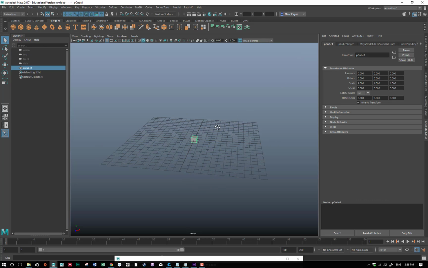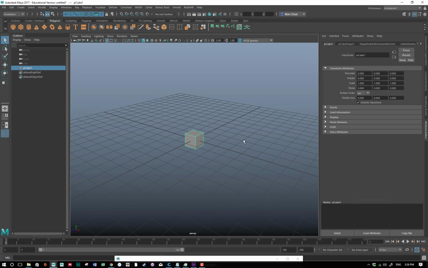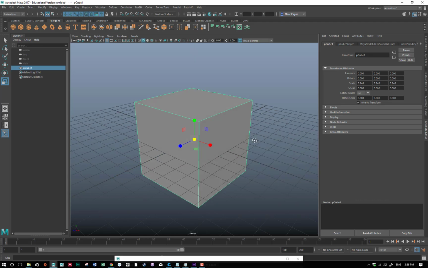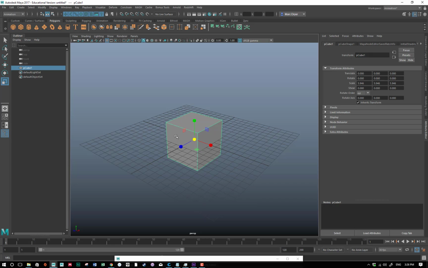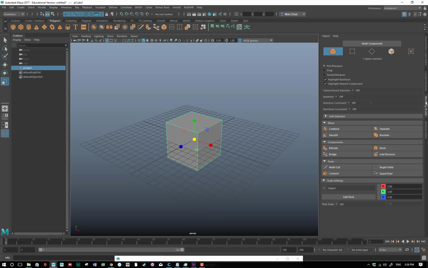So at any rate, creating primitive objects is a great way to start modeling. Now there are some key modeling tools that you can rely on after this, and a good place to find them is another tab here called the Modeling Toolkit. If you want to look for them up in the menu set, it's under the modeling menus, and they'll appear under Mesh, Edit Mesh, Mesh Tools, and Mesh Display. But Maya's gathered them here in this modeling toolkit.